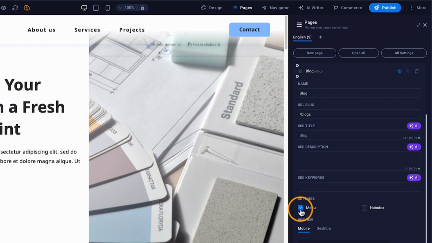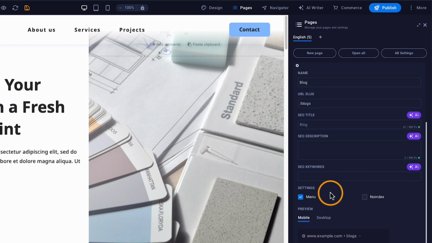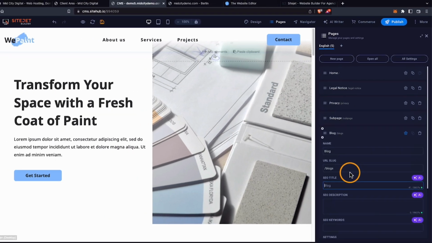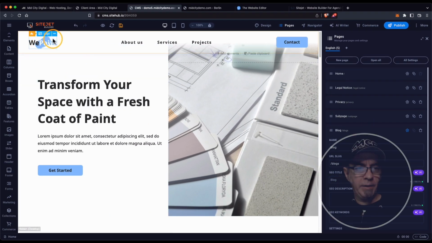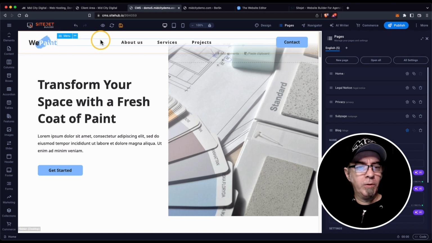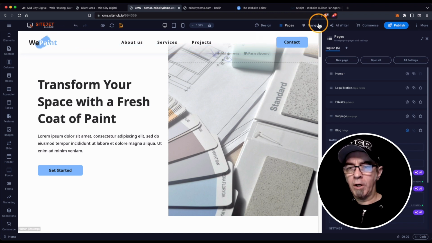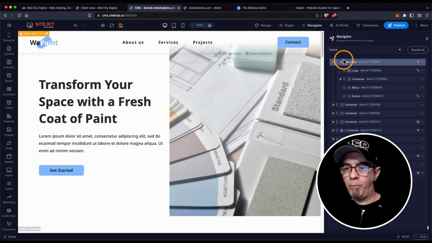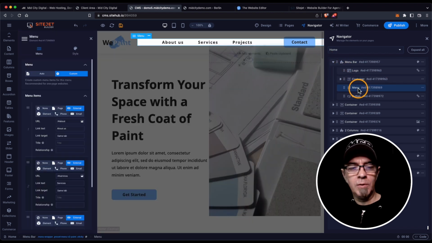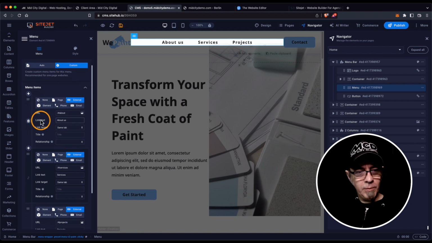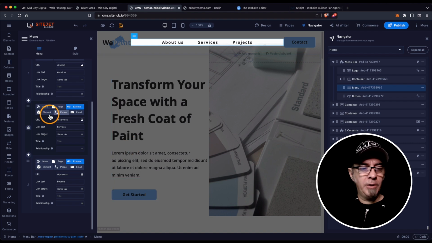So I want this to be available in the menu. This is a one-pager currently, so it's not automatically going to pop up in the menu. There's a couple of little things I got to tweak. But so there's that, and I'm just going to leave that way. Now I'm going to want to come over here. I can roll over this and find the menu. Or again, I could go to the Navigator, open menu bar, and go to the menu itself. So under the menu itself, you can see, About Us is linked right here. So when you click on that, it automatically scrolls down to the correct element.